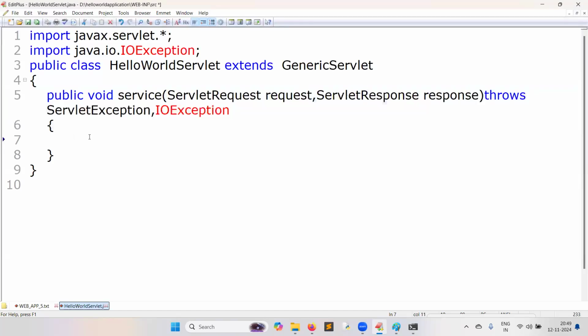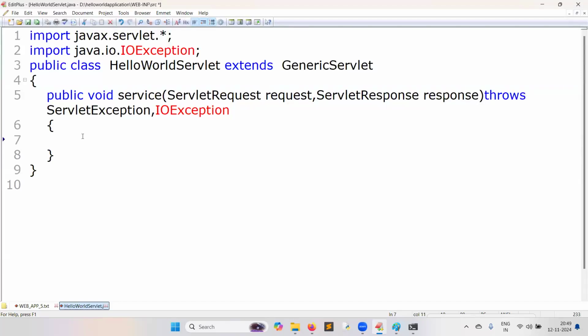In core Java you learned abstract, but the real beauty will come now. What is the real purpose of an abstract method? The point to understand here is, in the parent class, the service method is kept abstract.